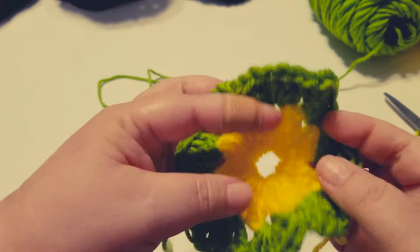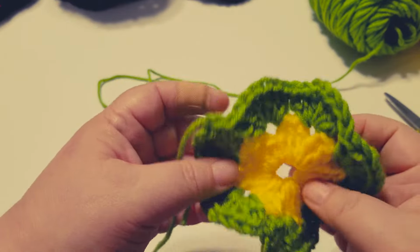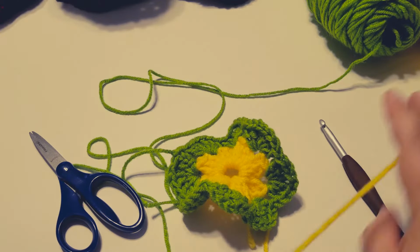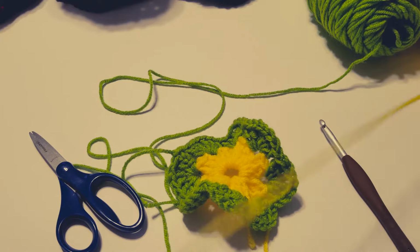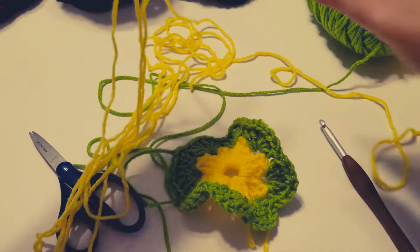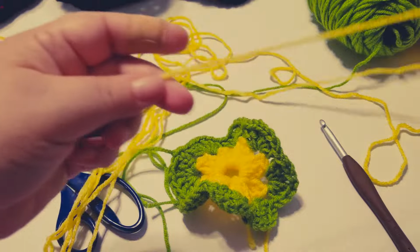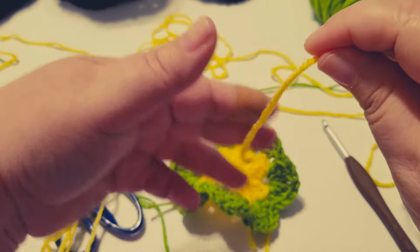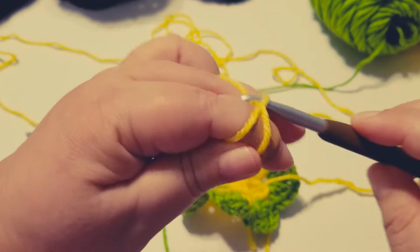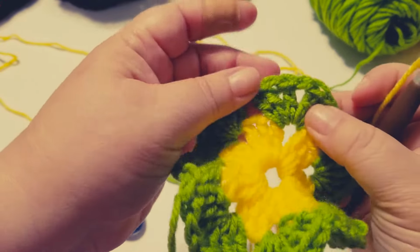So now we have that pretty little thing. Kind of looks like a little flower. It's going to transform very shortly. So now we're going to pull some more yellow. That's our next color. I'm going to pull a lot so I don't have to keep interrupting. Okay, here's the beginning. So we're going to do a slip knot. There we go.